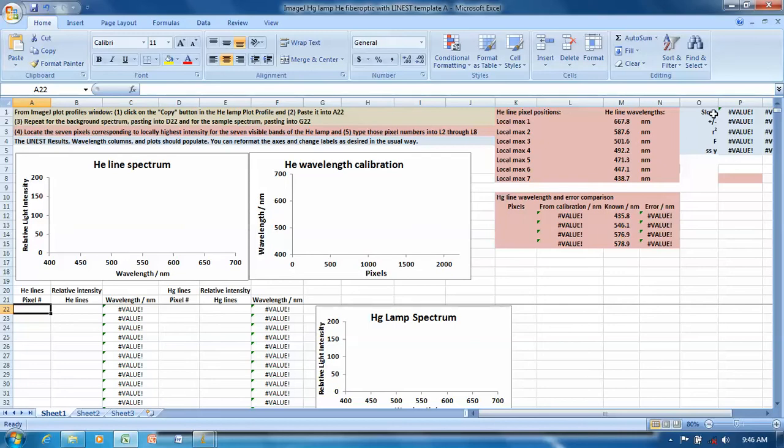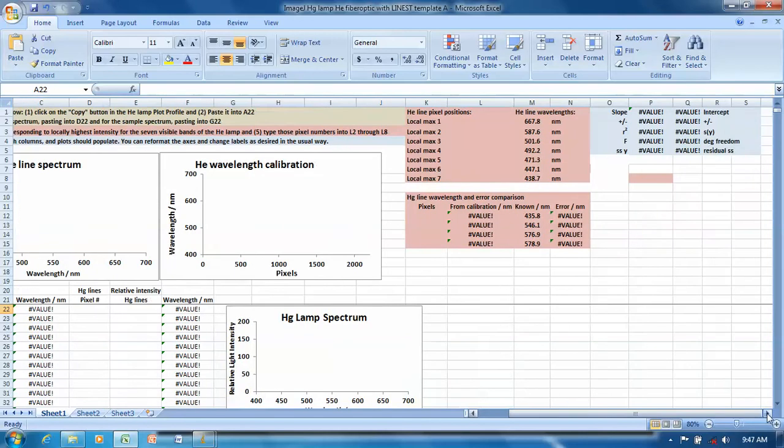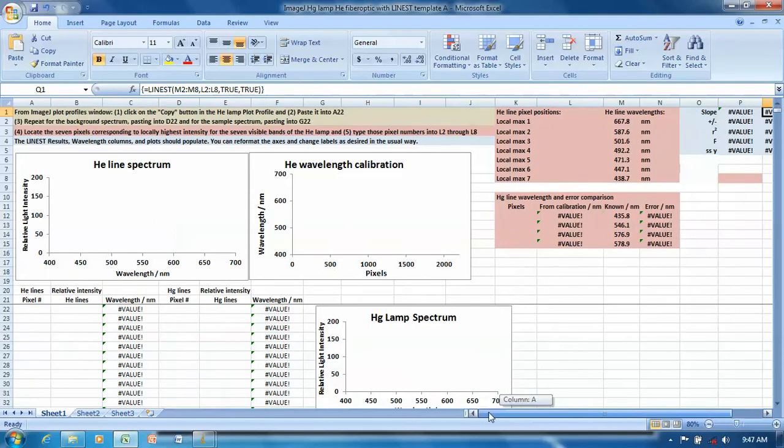We also have the capability, using what's called the LINEST function in Excel, to carry out a fairly extensive linear least squares estimate of the best fit of the line in the calibration. The advantage of this over just fitting a curve, which we'll also do, is that it puts the slope and the intercept into cells that you can reference down here when we want to create the actual intensity versus wavelength spectra.